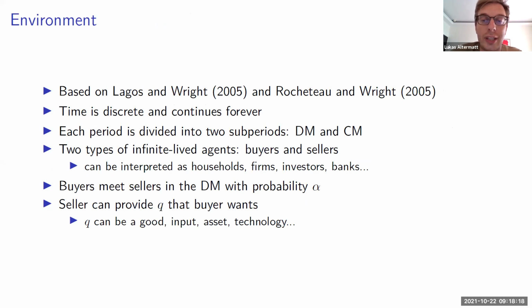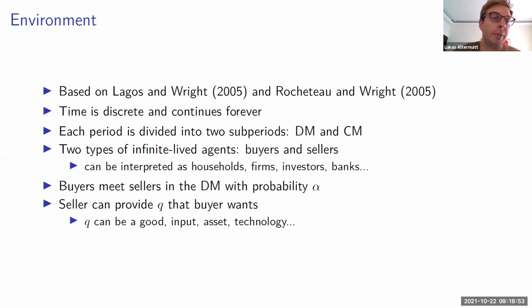We call them buyers and sellers, but we are agnostic about the interpretation of what these agents really are, because importantly, we want to have a model of all types of payments. You can think of them as households trading with each other, or households trading with firms, or firms trading with each other. You can have investors and banks trading with each other, or banks trading amongst themselves. All of this has already been done in the literature, and for our application here, as I said, we are agnostic, and you can interpret this as any of these types.